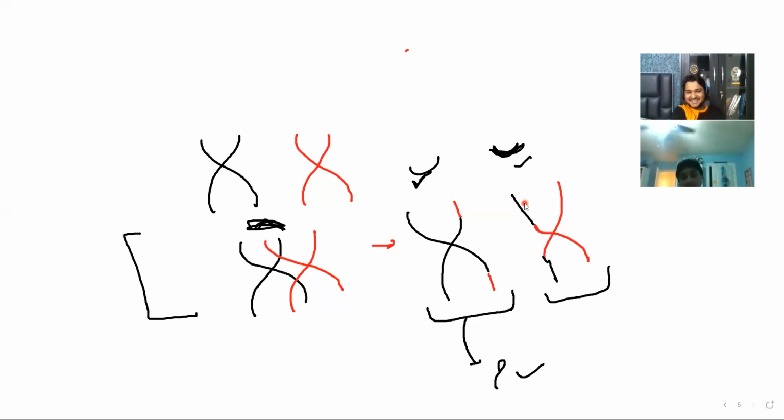Because anything can happen, we are not sure it is 50-50%. We are not sure it is 60-40%. So whenever this happens, we consider this chromosome and this chromosome as the same, because this one has both characters and this also has both characters. So there are three: one is granny, one is grandpa, and one is combined. Got it now?